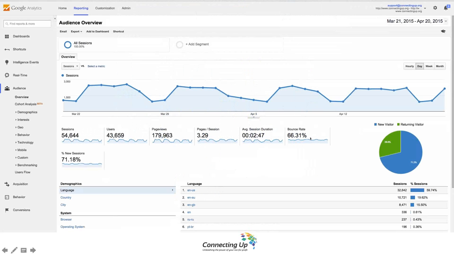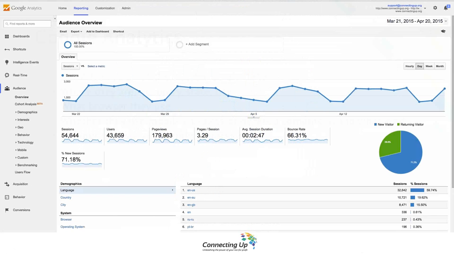It tells me how long they've been on the website and the bounce rate, so the percentage of people that visit our website and leave straight away. Now, our bounce rate is a little bit high for our website because it incorporates our directory, and as a general rule, directories have a higher bounce rate than a normal website. What you should be aiming for with your website is about a 30 to 50% bounce rate, no more than 50% usually. And for us, the percentage of new sessions, 71% of those 54,500 sessions are new. So that shows us that we've actually been doing a lot of outreach in the last couple of months, so that shows us that's starting to pay off and we're starting to get more people in.